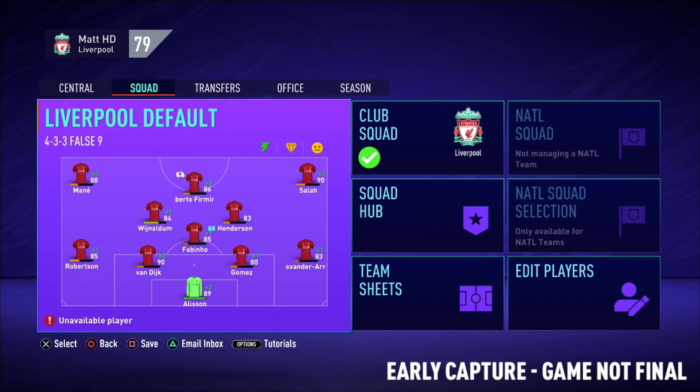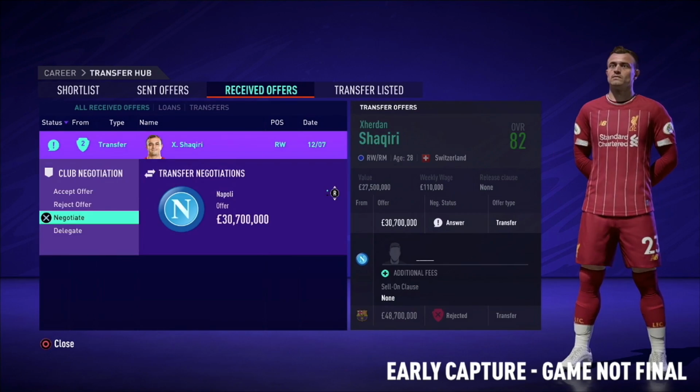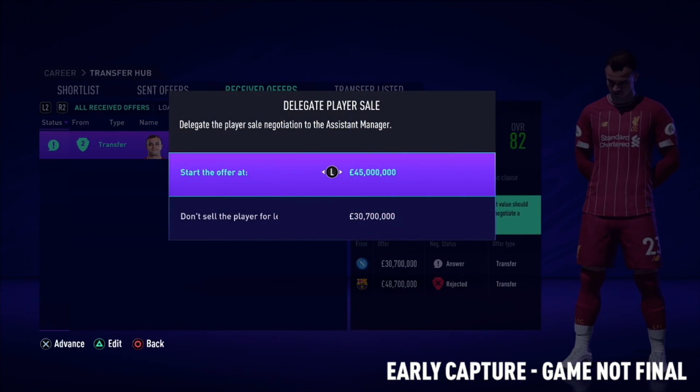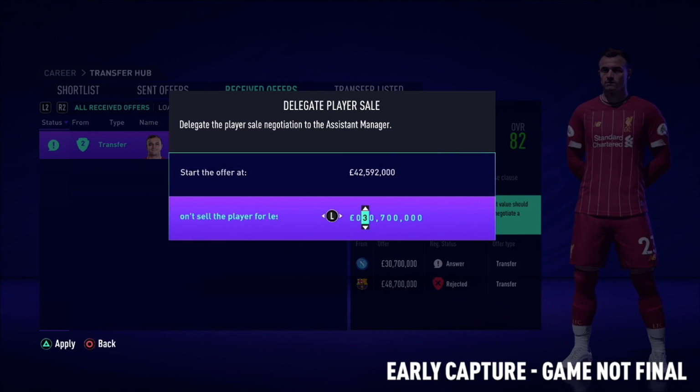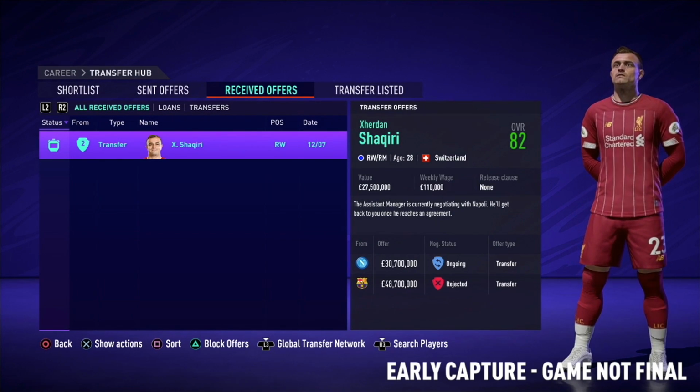Obviously, I want to be beating Sevilla in this next game. And here we go again, guys. The Shaqiri transfer saga continues. I'm going to actually delegate this time, and I'll go for that. 42.5 million. I'm probably 32.7. If we can sell Shaqiri for that, that's absolutely brilliant transfer business, guys.